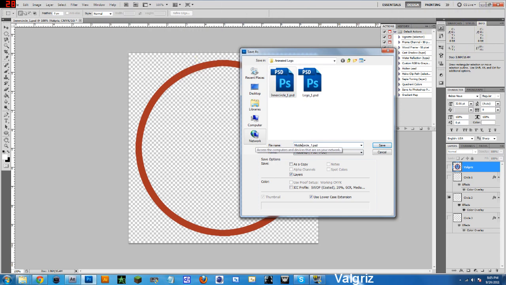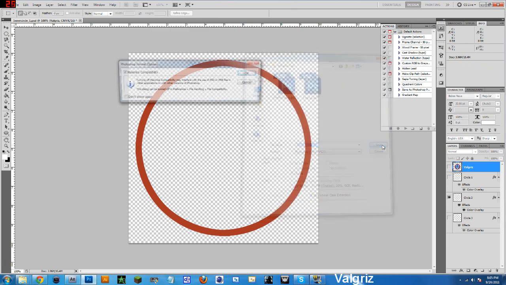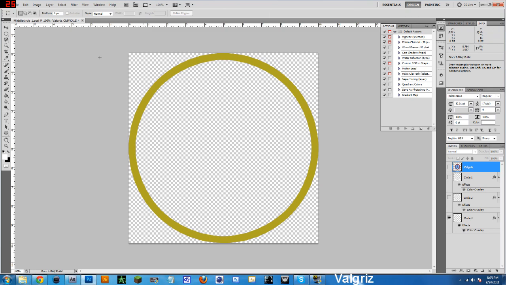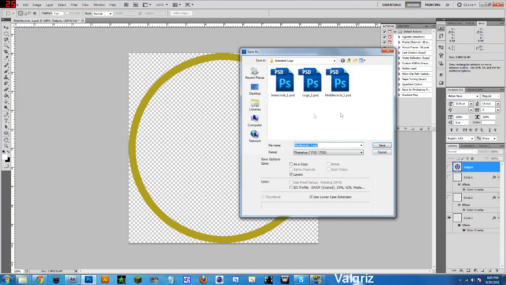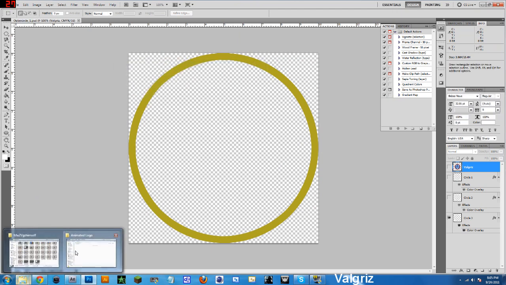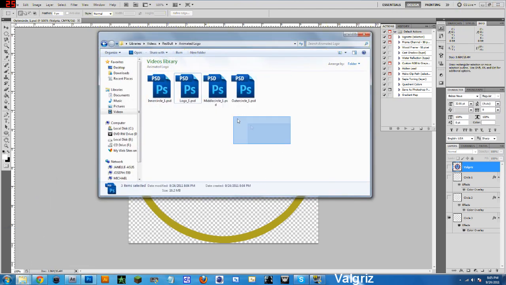Now, the reason why we're not saving this as Circle 1, Circle 2, Circle 3 is so Adobe After Effects does not view it as an image sequence. Now there is a way to override that, but just to keep things a little less confusing, this way you'll know which is which, of course. It's also easier to organize this way. I spelled middle wrong, and now you can type in outer. Okay, and click save. Now you should go to your directory, and you should have 4 files there.